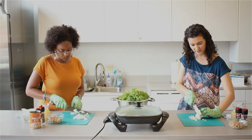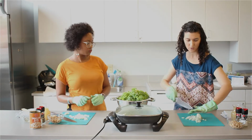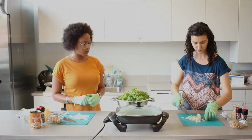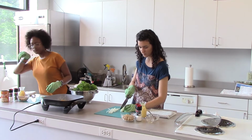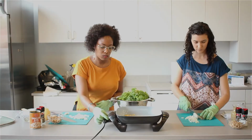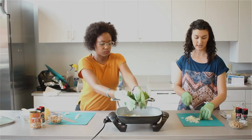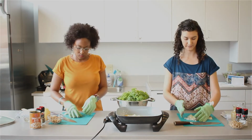Así vamos cortando. Como vieron, corté primero de este lado y luego al lado así a lo ancho. And I'm just gonna add these to our pan. Let me turn the heat back up a little bit. Here we go. Y la vamos a agregar a la sartén con nuestro ajo y nuestro aceite.